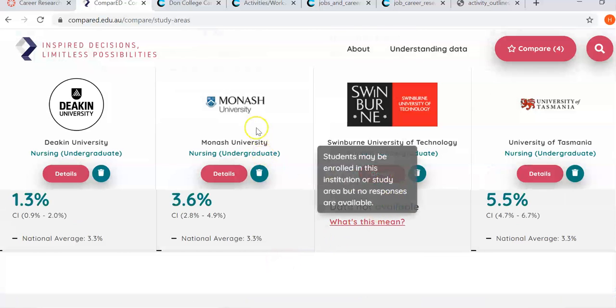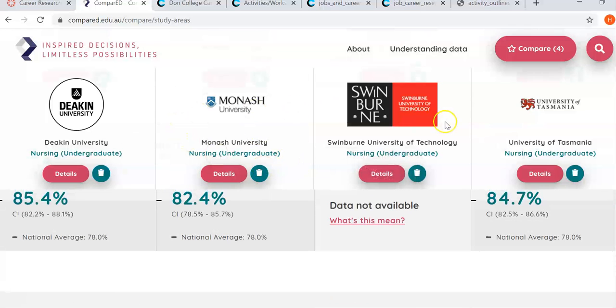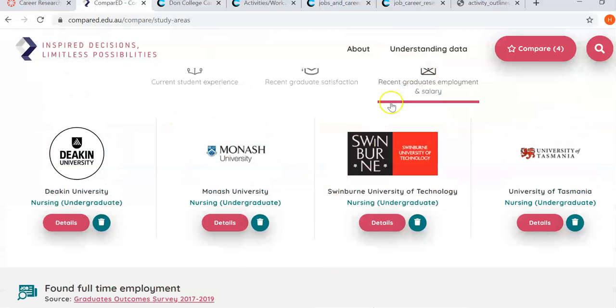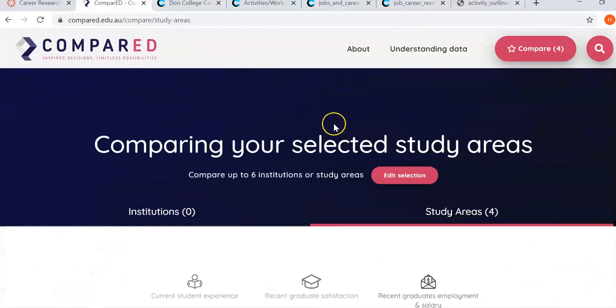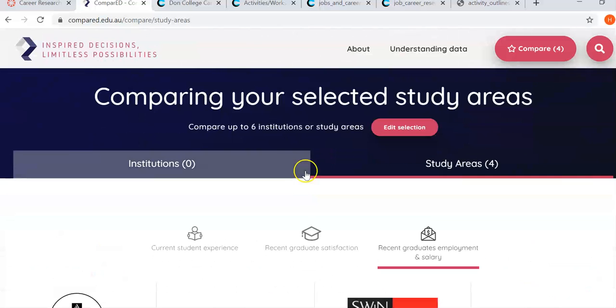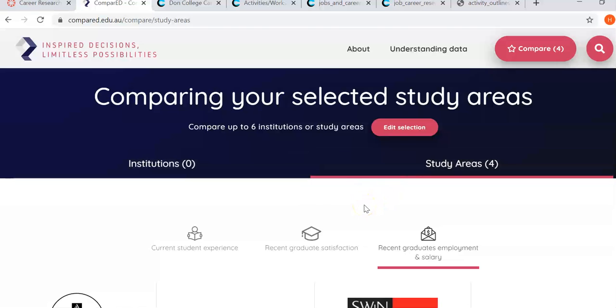So that's just a bit of a snapshot, and obviously you can put different institutions in. You can also look at just the institution themselves rather than a study area, but that hopefully makes this site a little bit more useful to you. And remember that it's just one tool of many ways of exploring whether you are going to study at a particular university or not. So just realise that it's just based on people's responses to surveys, but it can be quite interesting to have a look.